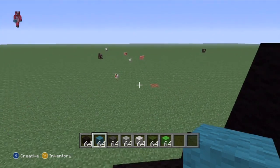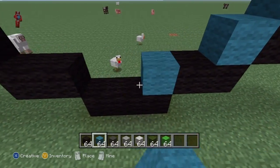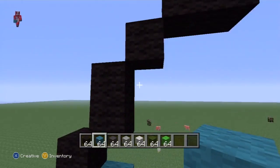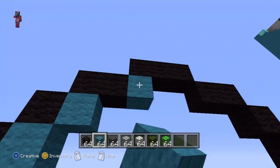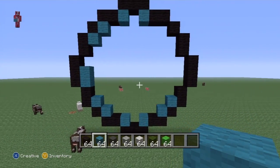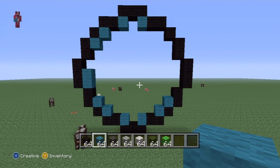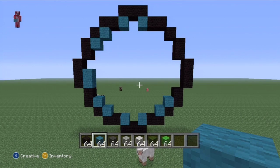So once you have that, we're going to start off with the cyan. I'm going to do the coloring at my own pace — doing the colors one at a time means you won't be able to trip up, and you'll be able to see where they go nice and easily. This is what all of the cyan looks like in the pixel art — you can see it's mostly situated around the corners, except on the left-hand side where you can see one stacked on top of another. Pause that if you need to.